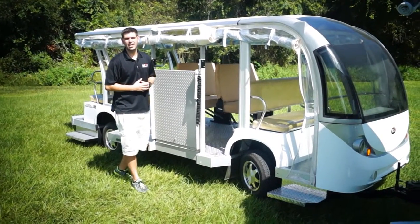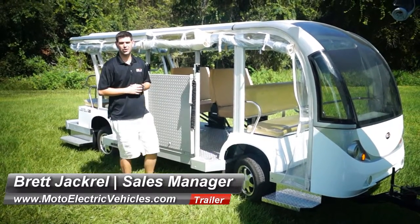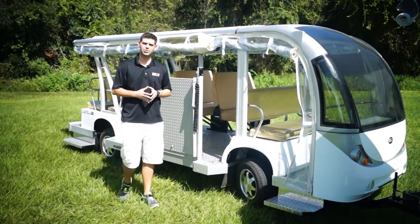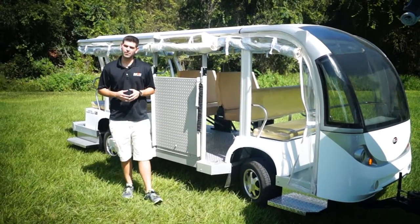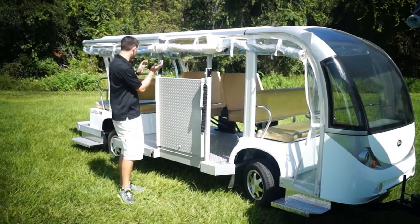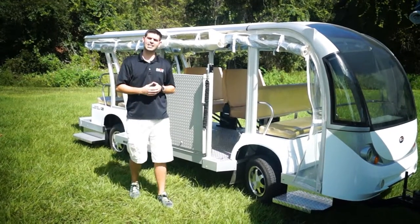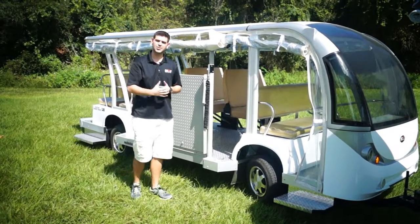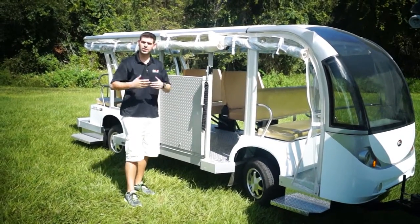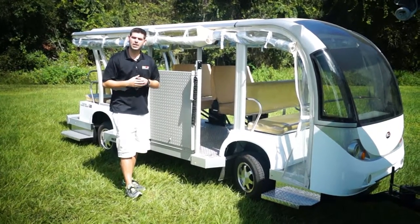Good afternoon. My name is Brett Jackerel, here for another video review of our 15 passenger trailer — but this is a modified version to fit an ADA ramp along with two wheelchairs. We sell a 15 passenger shuttle that has a standard style: five seats, four facing forward, one in reverse. But this trailer requires a lot of modifications, whether you're looking to pair it with one of our electric shuttles with an upgraded motor, a Kubota, or a gas unit at low speed.